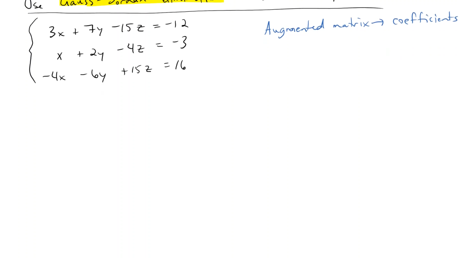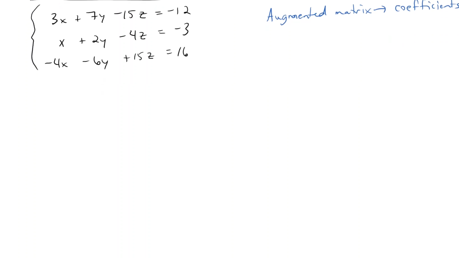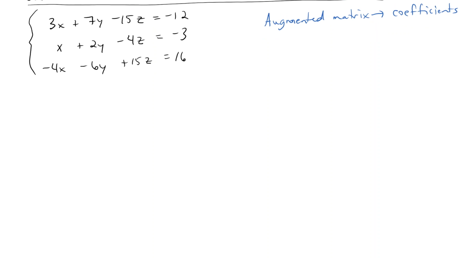So that's why I say for me this is kind of fun, because I get to solve a system without writing x, y, and z over and over and over again. Okay, so here's how you get your augmented matrix. And I'll explain why it's not just a matrix, it's an augmented matrix in a moment.